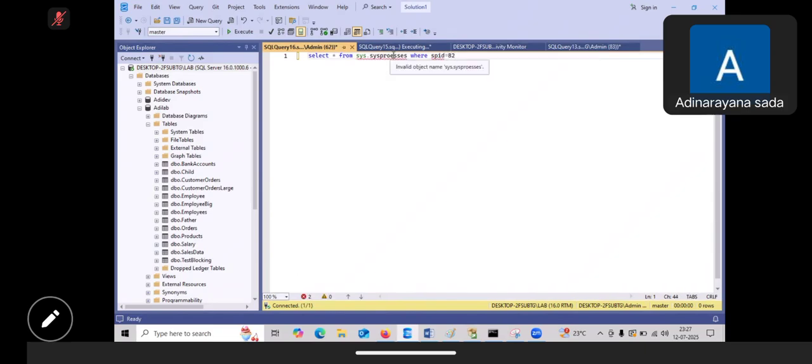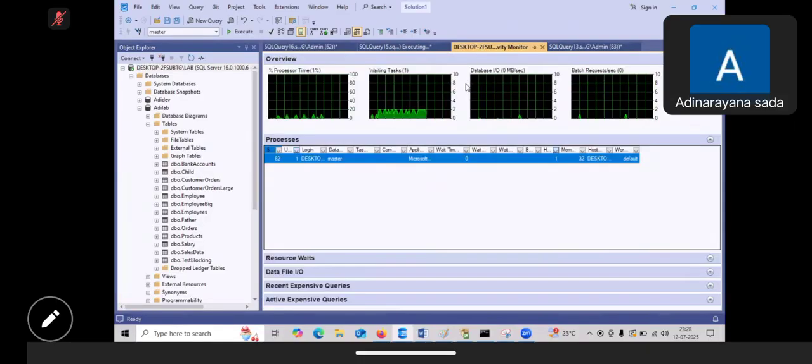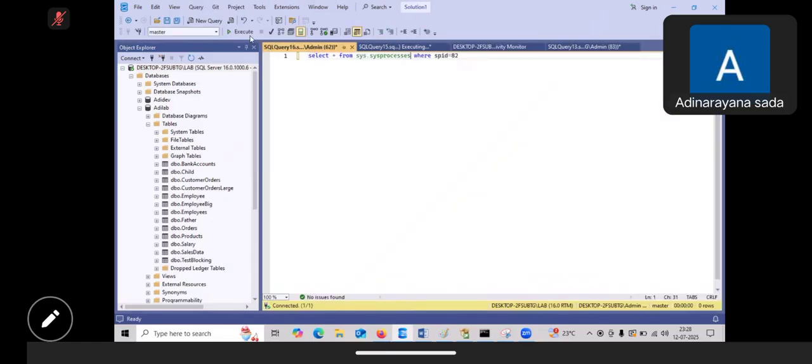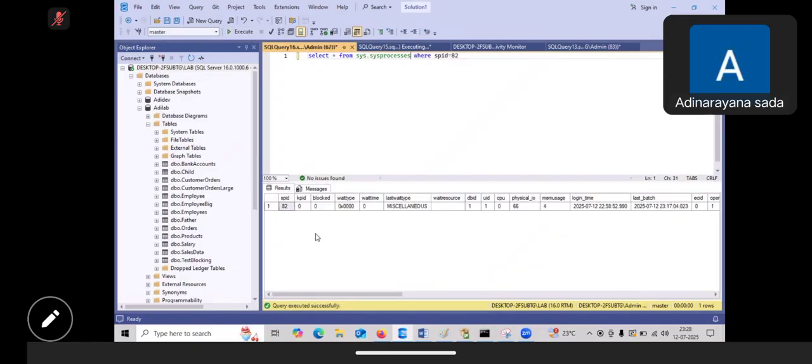This is only to collect the header blocker information. In the header blocker information we got from 82, then we have to collect it.